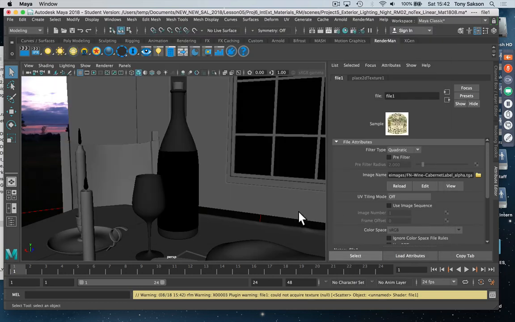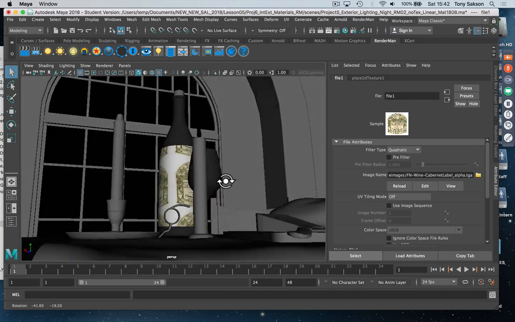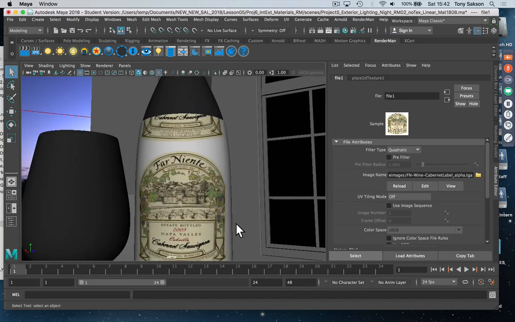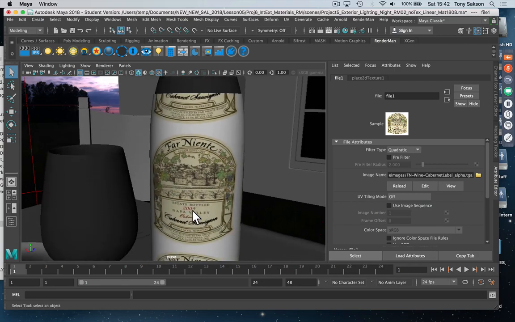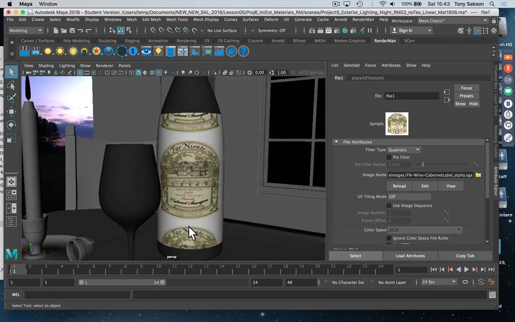You click OK. If I want to see textures, what do I do? 6. There we go. All right, so there's my label, and actually the scale of it's not all that bad. I have extra labels all over. It's like one of those contact sheets that you just overprint everything on.